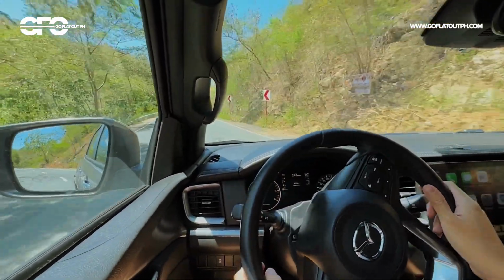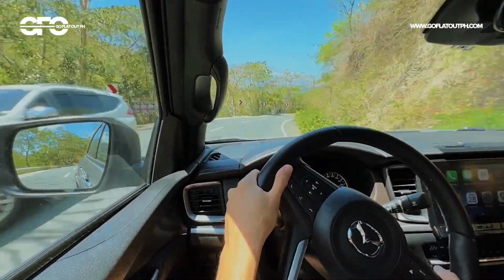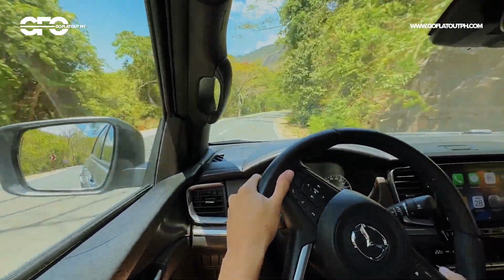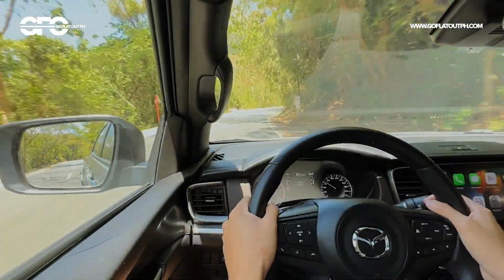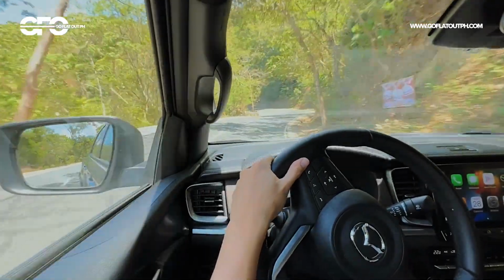And then the steering is still a hydraulic steering. As far as steering goes, itong hydraulic steering is on the light side of things. So it's not as light pa rin as the Ranger's electric power steering. But kaming mga car enthusiasts prefer a steering with plenty of feedback, and of course, dahil hydraulic steering pa rin to, there's plenty of feedback. You really know what's happening to the front wheels. Again, that's also confidence inspiring if you're going off-road, since you know what's happening to the front wheels, if you're losing grip or not.